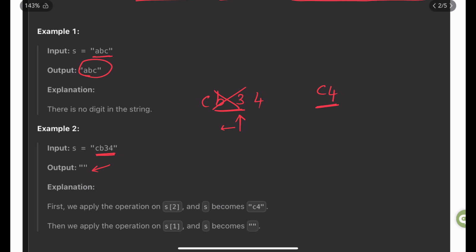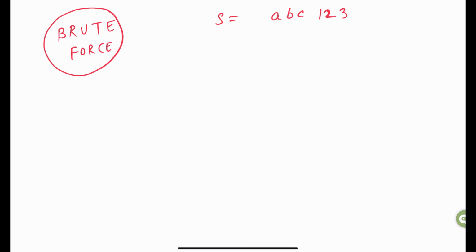I hope you were able to understand the problem statement. Let's switch to the whiteboard and discuss how we can solve this. The simplest approach is brute force, where we iterate through all of the characters in the given string and identify if each character is a digit or not. If it is a digit, we then check if the character before it is a non-digit.